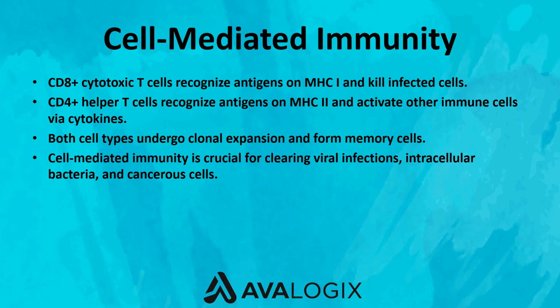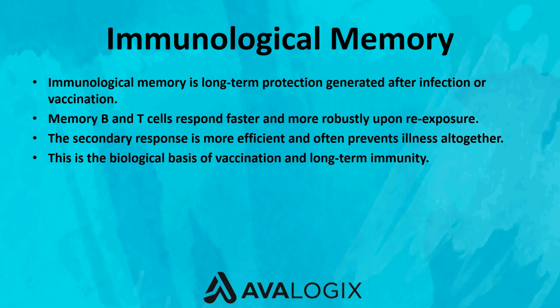This system doesn't just help fight disease. It also plays a role in transplant rejection, autoimmune disorders, and is the target of many new immunotherapies, especially in cancer treatment. We've now talked about how the adaptive immune system identifies specific threats and mounts highly tailored responses. But one of its most remarkable features, and what truly sets it apart from innate immunity, is its ability to remember. This is what we call immunological memory, and it's the reason why you don't get chickenpox twice, and why vaccines work. So, let's explore how this works.